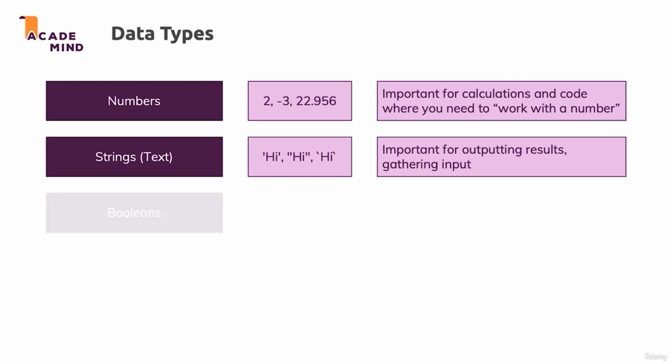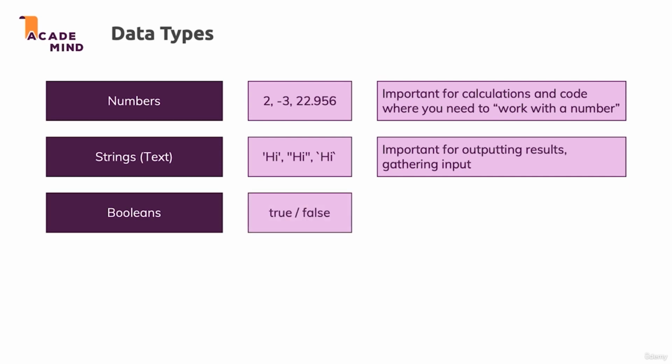For example, there are booleans. Now, booleans are a bit strange and a bit hard to understand right now because they really shine once we learn about control structures, if statements, which we'll do in a separate module soon. Booleans are effectively values which have one of two possible values, true or false. So where you can, as a number, have any number, or as a string, have any combination of characters, booleans are exactly one of two values, true or false.